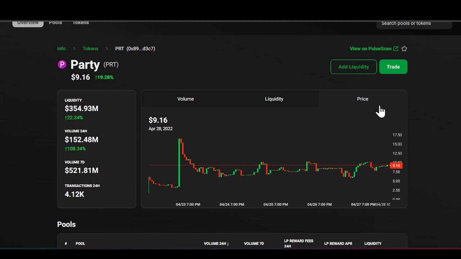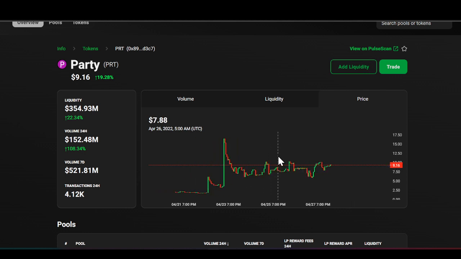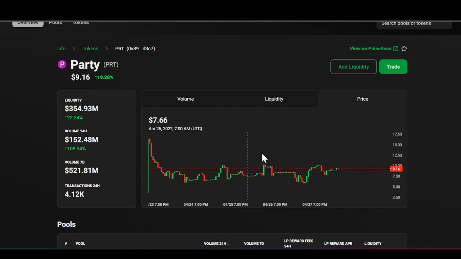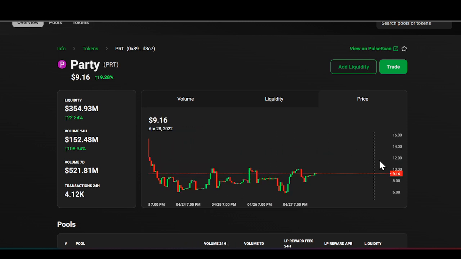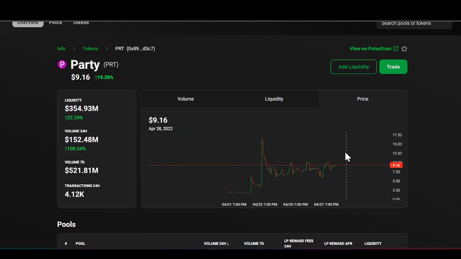well-designed charts. So PancakeSwap, for example, you have a line whenever it comes to this chart. However, in this case, you can actually see candles. So what I mean by that is you can see green candles and you can see the red candles. So you can see when people are buying and when people are selling. You can even adjust the chart, which is awesome. So I like to see this. It even tells you the current price on the chart, which is awesome.